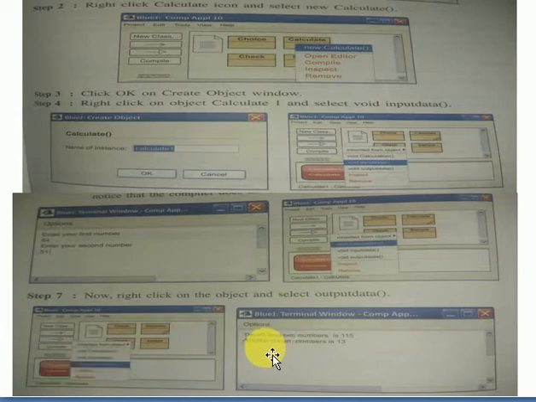There we wrote the program. We compiled and closed. Now we have to see how it executes. At least one object is required. In the BlueJ method, we create an object by right clicking. Then we right click on this object. We call the inputData function to accept the values. Then once again right click, call the calculate function to calculate the sum and difference. Then once again right click, call the outputData function to display the result. So in this way, the program can be executed.